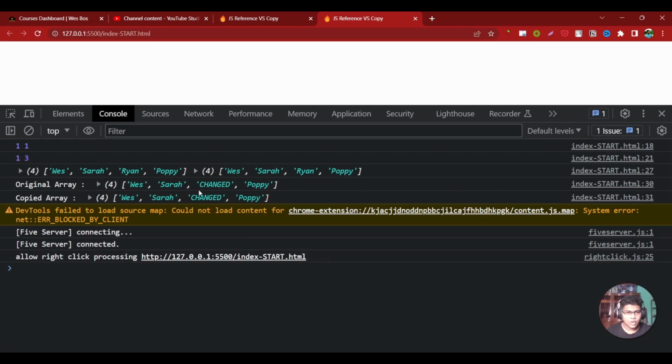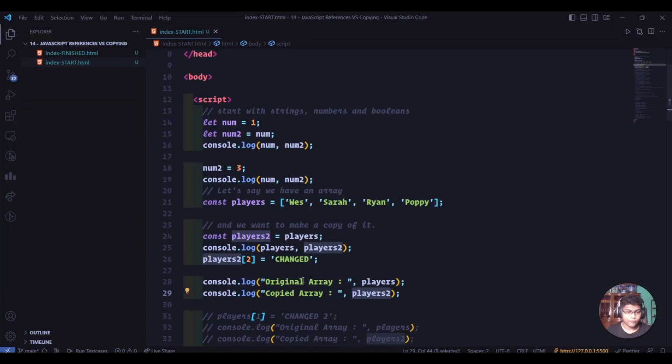See, we have changed both the original and the copied array. But why? We have only changed our copied array. The problem is that players2 is not a copy of the players array, rather it is a reference to the original array. So it is not a pure copy, it is actually the original.